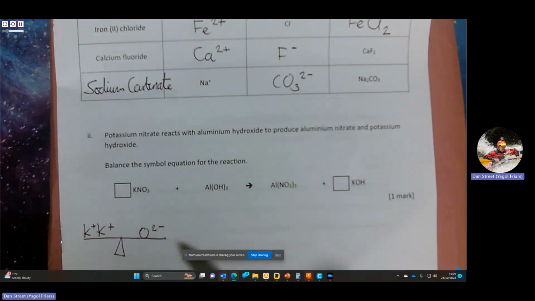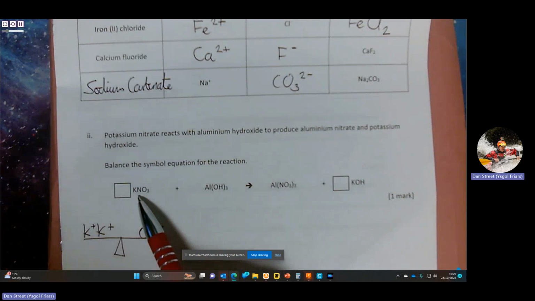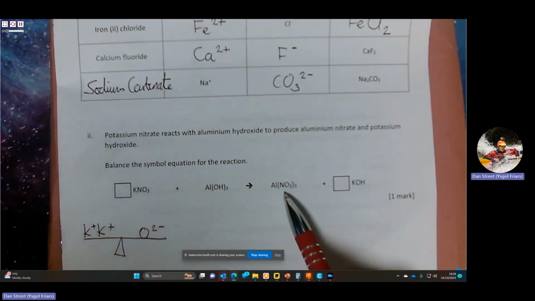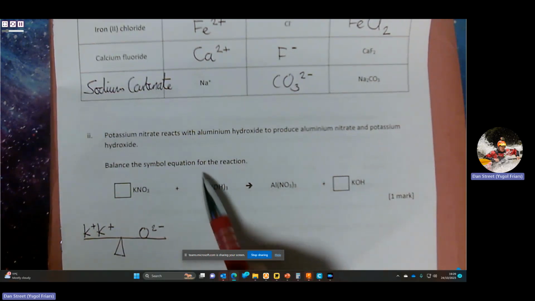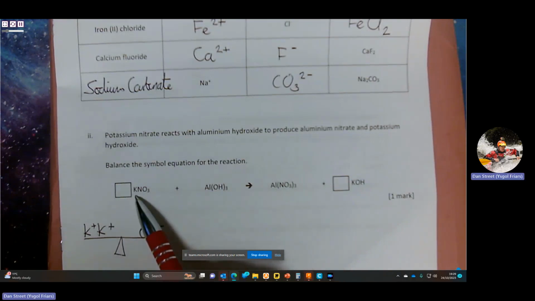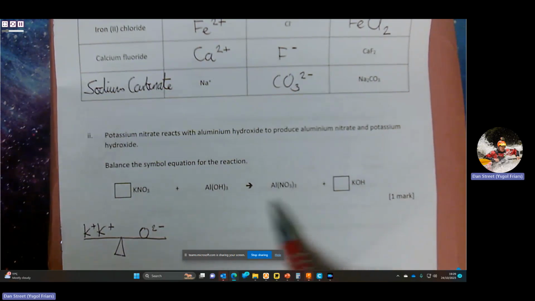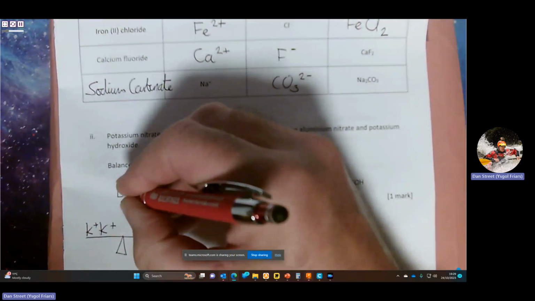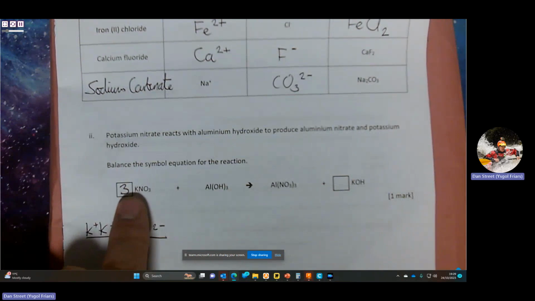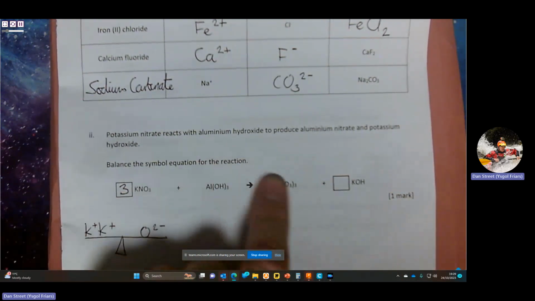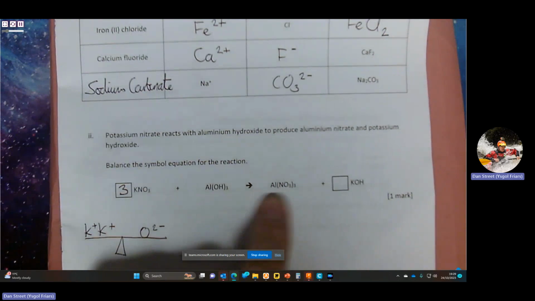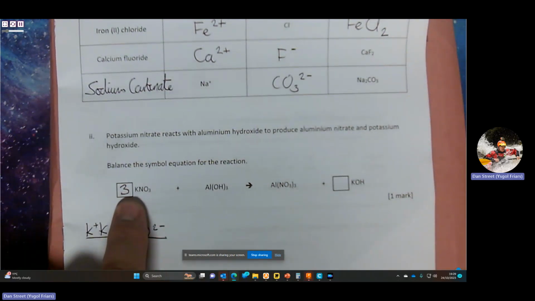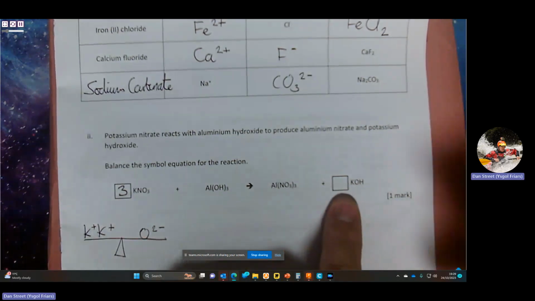Okay, so the key to this, to balance this, we could go through the whole process, but if you look over here, you'll notice there are 3 nitrates, NO3s, and the only place that those can have come from is here, okay, from the potassium nitrate. So if there are 3 nitrates over here and this part is balanced because there's no box in front of it, that must mean that this has got to be a 3. Okay, so if there's 3 KNO3s, that means on this side we'll have 3 NO3s. Now if we've got 3 Ks here, then we must have 3 Ks over there, so that's a 3 in here.